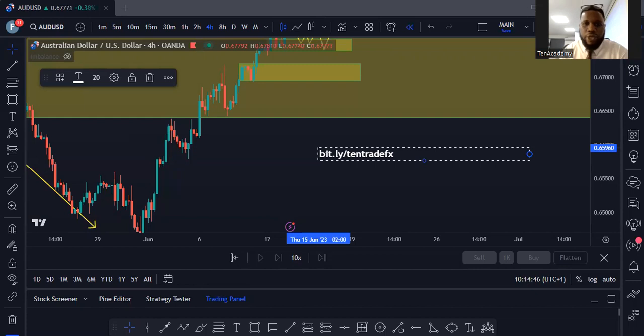You should see the replay, and please go through the replay and do your markups so that you don't forget those setups. They work. If you have been following our live trading sessions in the last few weeks, you will know that the zones where we say price will react, maybe 8 out of 10 times, price will always act at those zones. So you don't want to miss out on this amazing analysis.